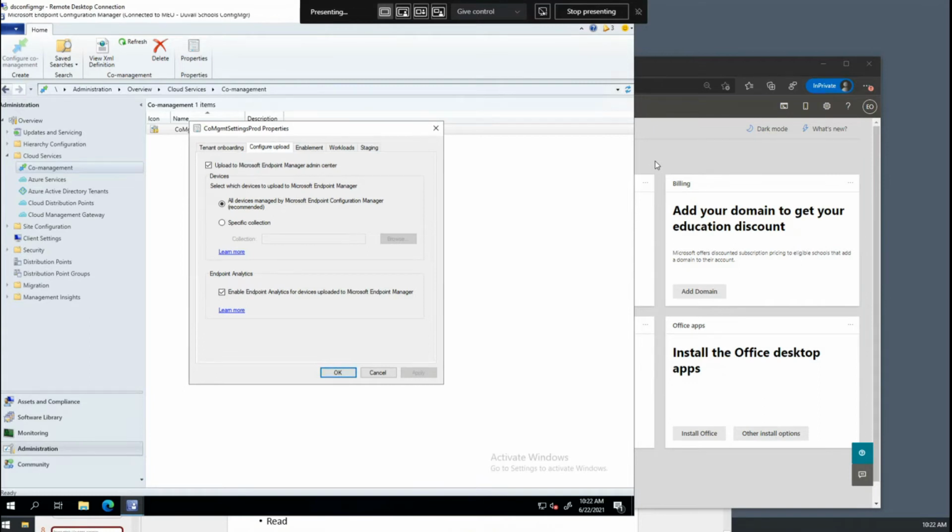So it's like this umbrella product, MEM. A lot of people will say MEM in conjunction with Intune, and that's starting to gain momentum. But we differentiate Intune as a product within MEM. Config Manager is a product within MEM, and so that's the easiest way to do that.